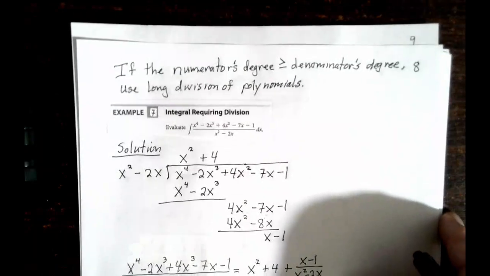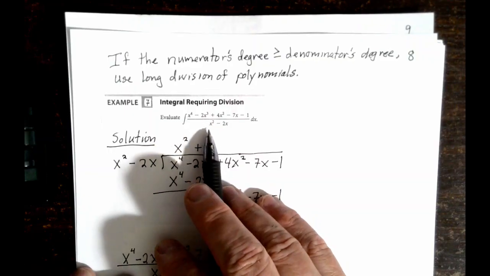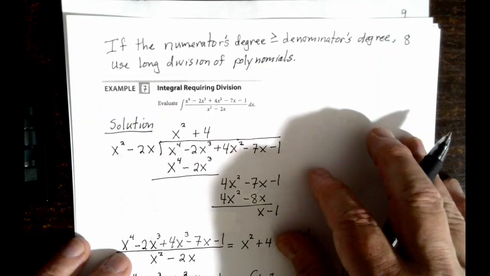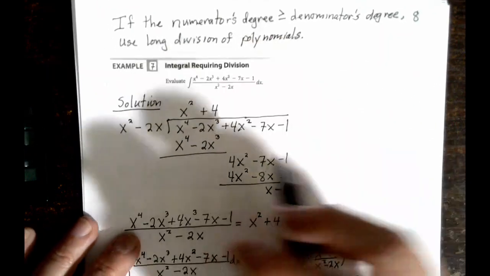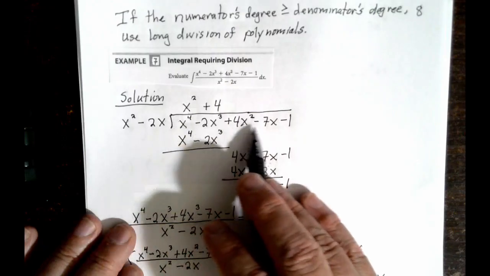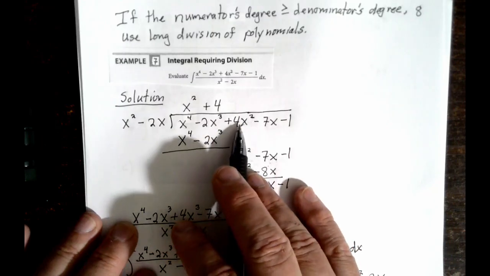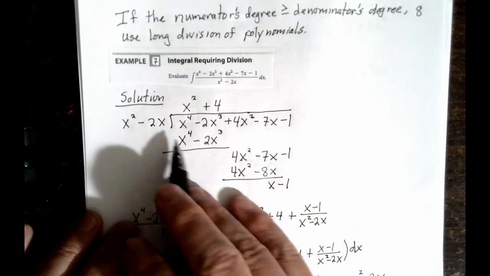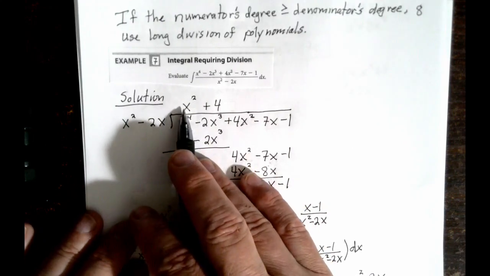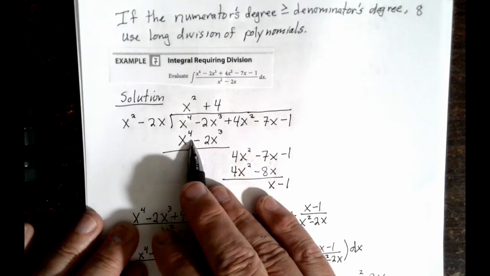Now in example 7, this talks about if your numerator's degree is greater than or equal to the denominator's degree, do long division first, and then you'll be able to answer a problem you wouldn't have been able to do otherwise. So long division, remember each place has to be represented here, so if there are certain terms that aren't represented, you put a 0 in its place. And now you say x squared times what gives me x to the 4th? Well, it's x squared. And now you multiply that times each one of these, and when you do, you get x squared times x squared is x to the 4th.